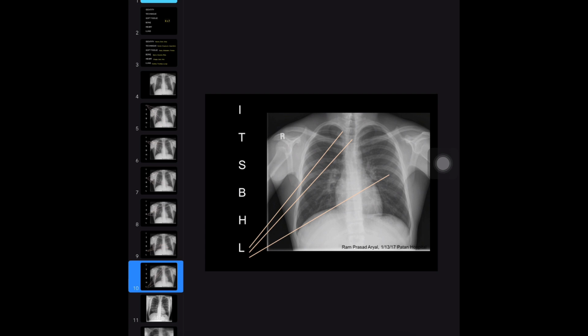So for the lungs, you have to see the outline of the lungs. For looking at the outline, you have to go this way. Okay, if there is any abnormality in between, you have to look along this outline. So the outline is this. If there is any effusion or any abnormality or deviation from the normal condition, then you have to look at which lobe is affected at that place.